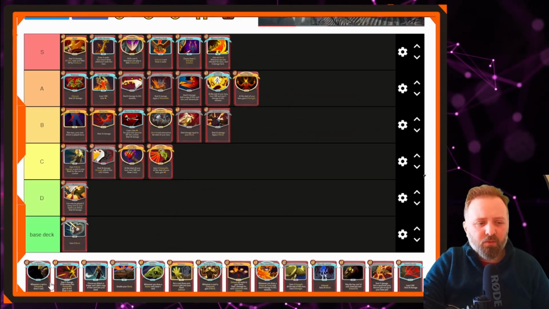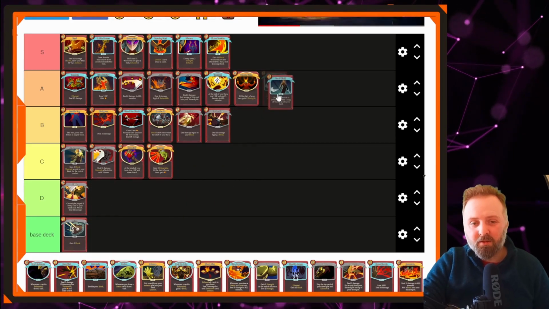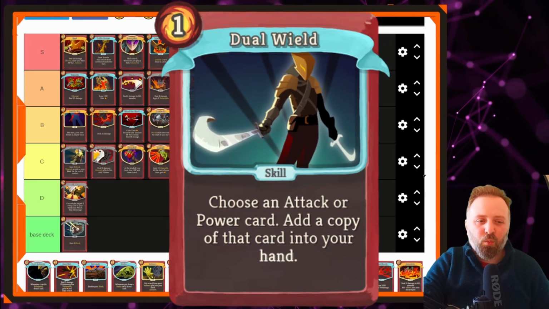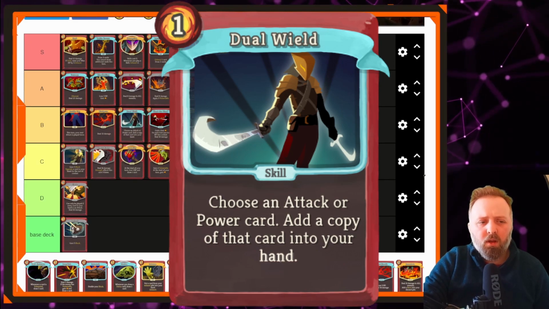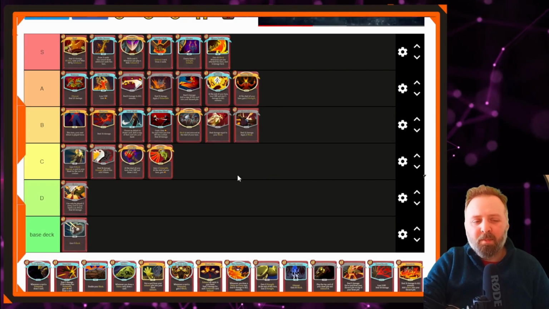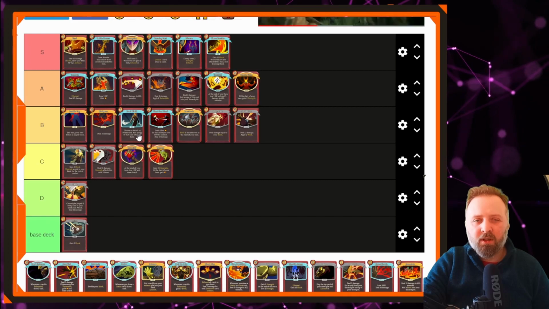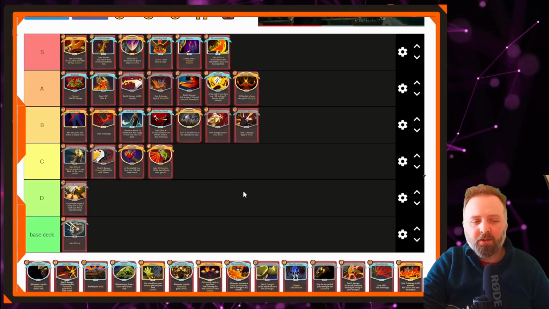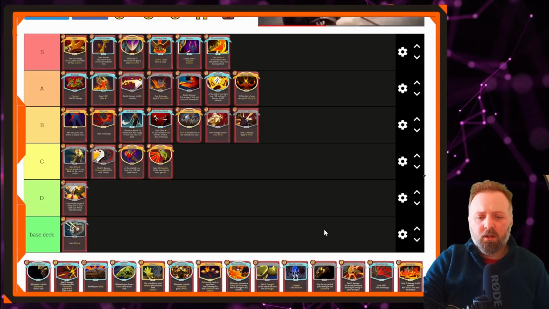Okay, so next one, let's go for Dual Wield. It can be good. If you've got a good deck, it makes it better. Is it worth picking? Not every time. It's a situational card. It kind of depends what you get in Act 1, but if you can't get a great card in Act 1, I would not pick it until Act 3, when you've already got your deck nailed down and you know what your strengths are and what you're aiming for.